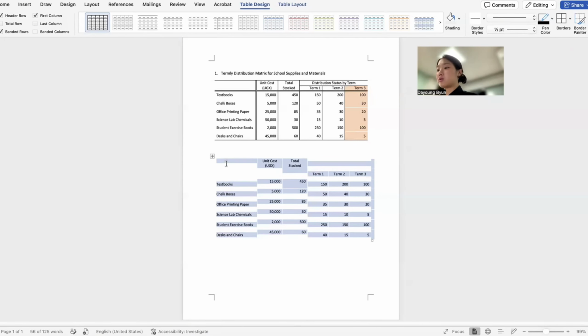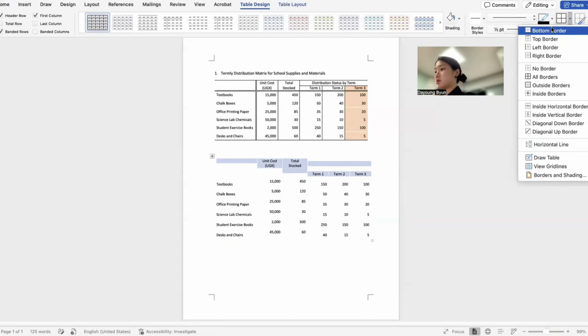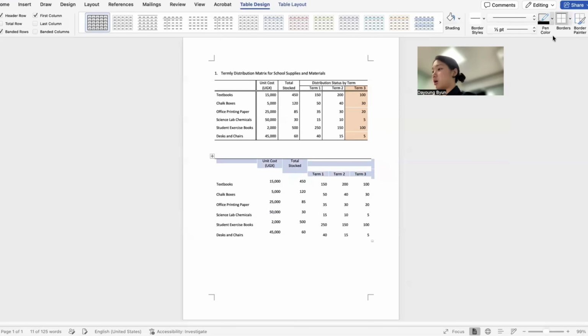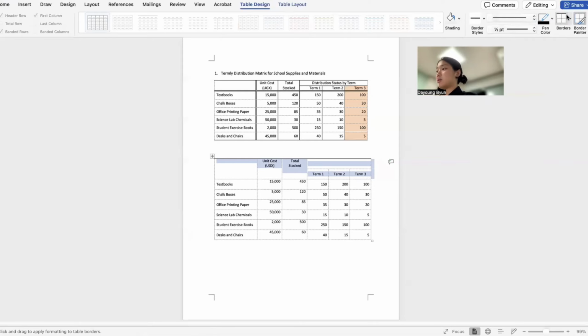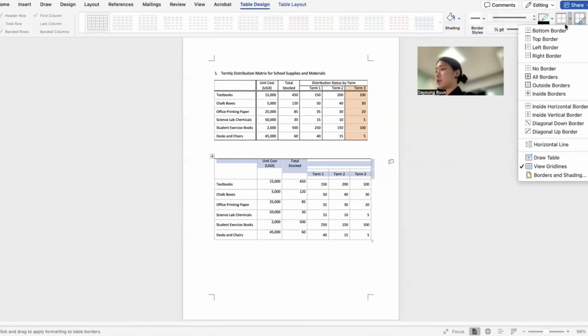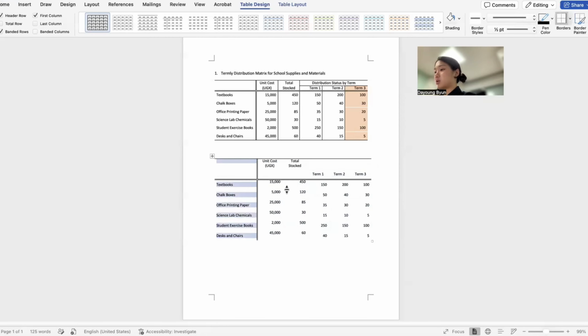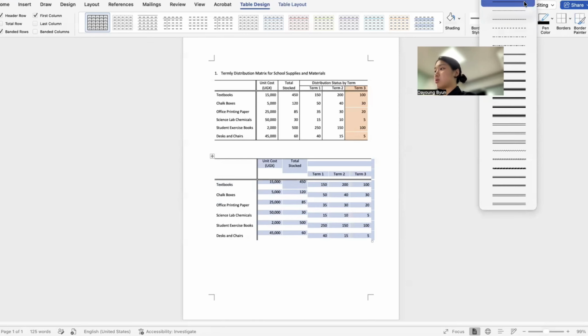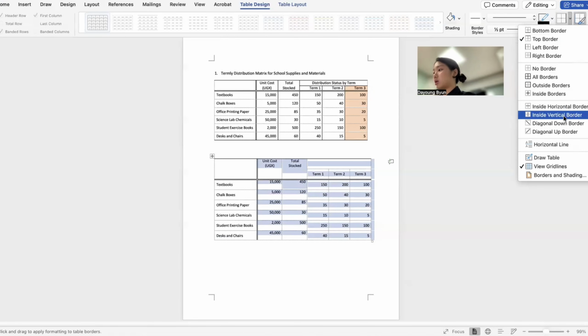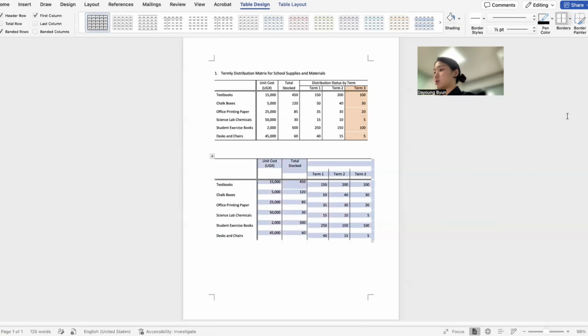Now select the header row, then click the border. You can click on the top. Let's change this to the double line. And then click border menu and choose bottom border. And let's select this one too, to the right borders. Now we can just click rest of all. And let's change the border style to original. And then click inside vertical border. Fill the missing border and the text.